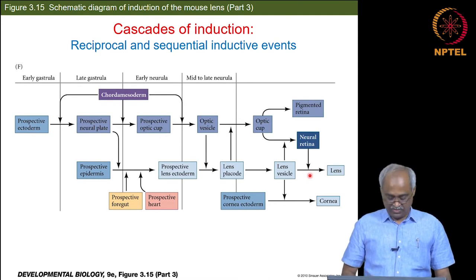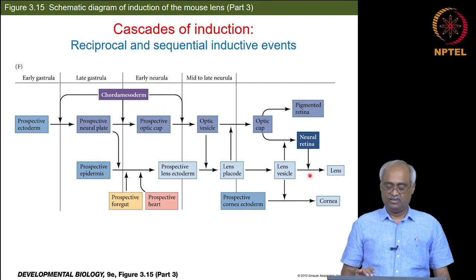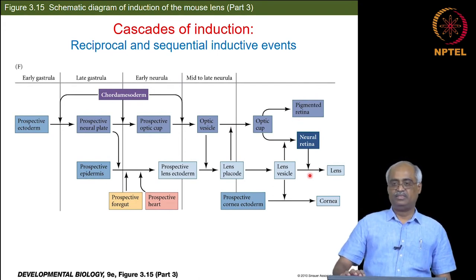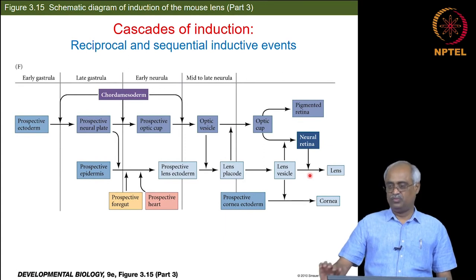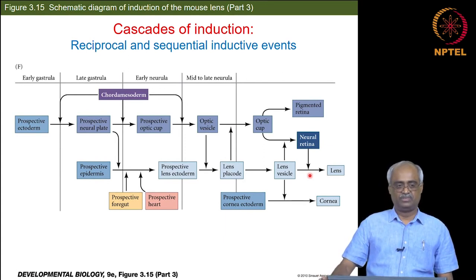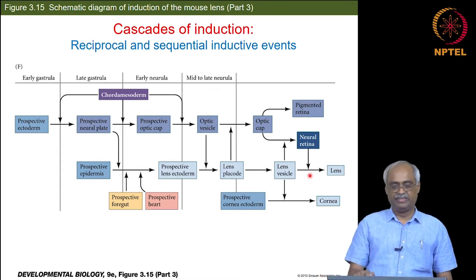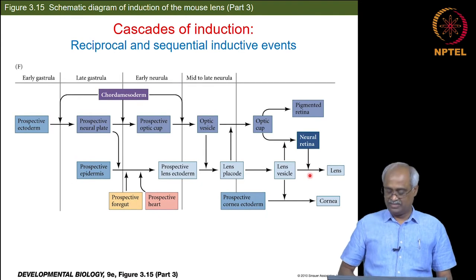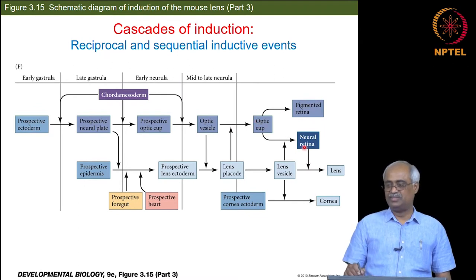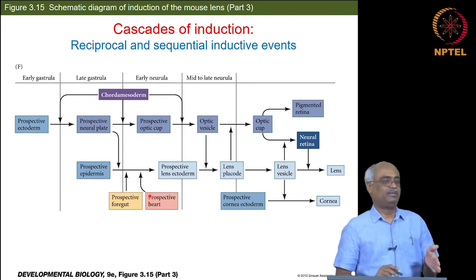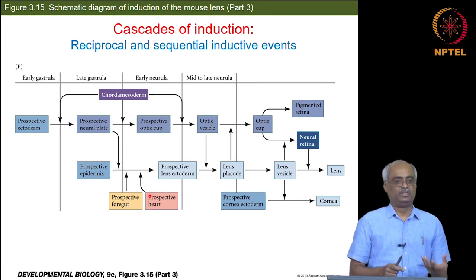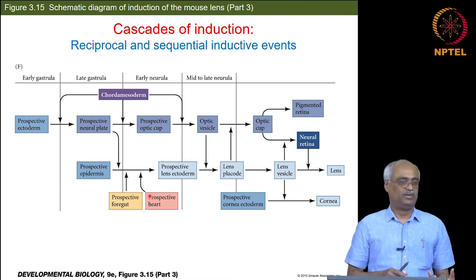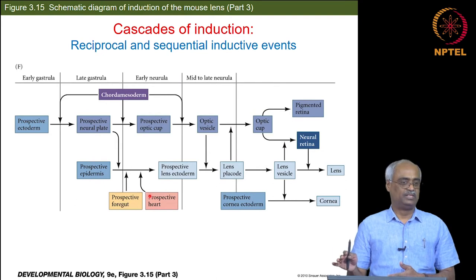One main point not to miss: at every stage of development these tissues are functional as something. You are trying to make a lens that will ultimately function as a lens, but during the course it is doing other jobs — for example, the lens vesicle is functioning as an inducer for the optic cup to differentiate into two cell types. These developing, transient intermediate states are themselves specific functional tissues. Without them, the whole development is not put together.